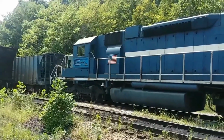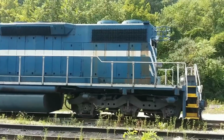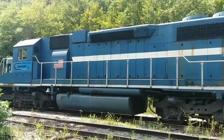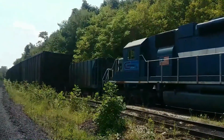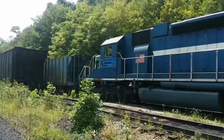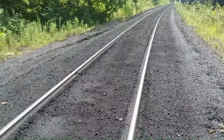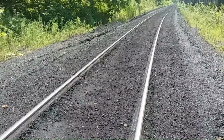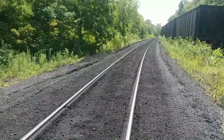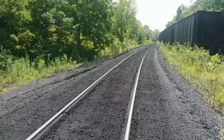Mr. Number One, he's just sitting there waiting. It's got a bad traction motor. We haven't gotten that fixed yet, so right now it's relegated to hauling ballast for me, hooked up to the ballast car over there. So hopefully we can get a traction motor in there soon. Okay, we'll get Hulcher in here and get this cleaned up. They said they're going to be here all week, and it's going to take them all week. There's a lot of coal in here.